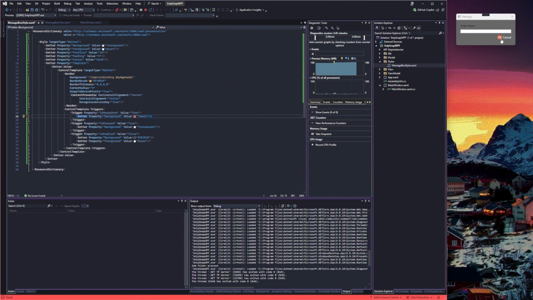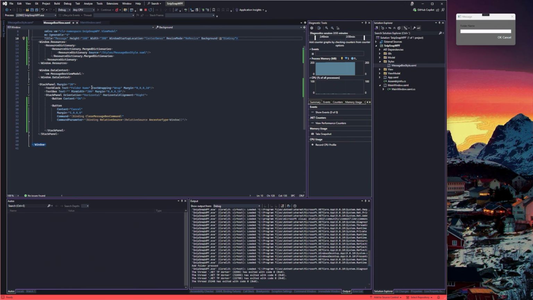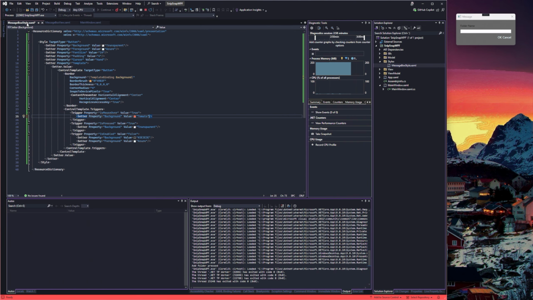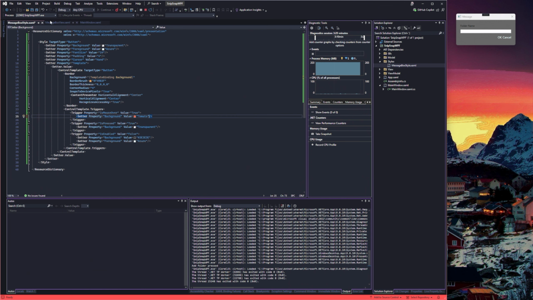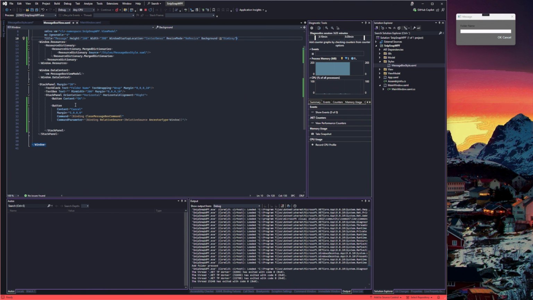Is it tomato? I don't know. What do we actually have for the properties in here? Even though you have this style here, these properties in here will override it. You see here in button, we don't have anything. But in text, we have some margins and width and stuff like that. Anything you set in here, you see we have a margin here. If you set a margin in the style file, what you do in the sample file here will overwrite that.